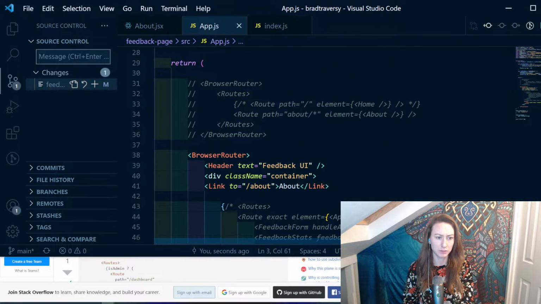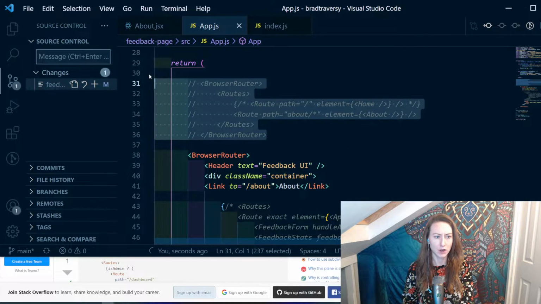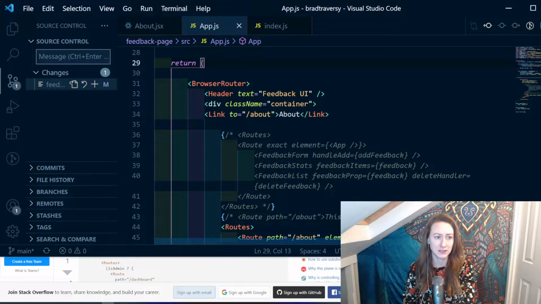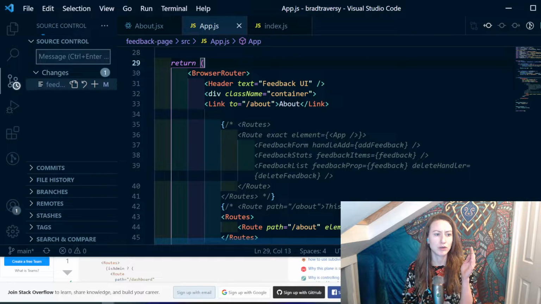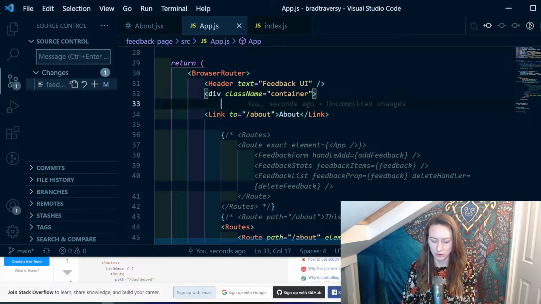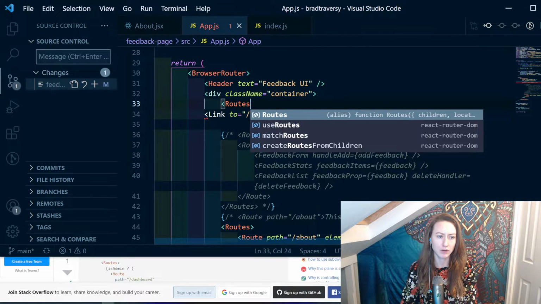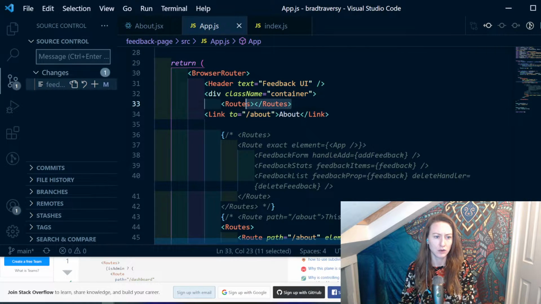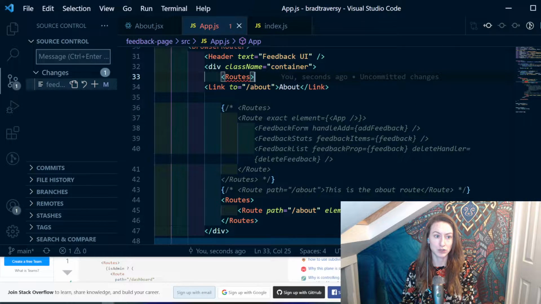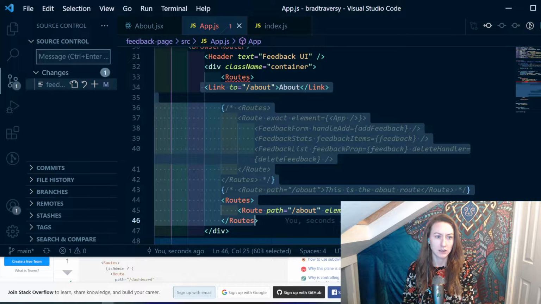Yes, okay, so back down here. This can go now. We want to wrap everything in a routes. So there's a link. Let's just wrap everything in a routes. Then I'm going to get rid of the other routes declaration. So everything. So link. The div is outside.